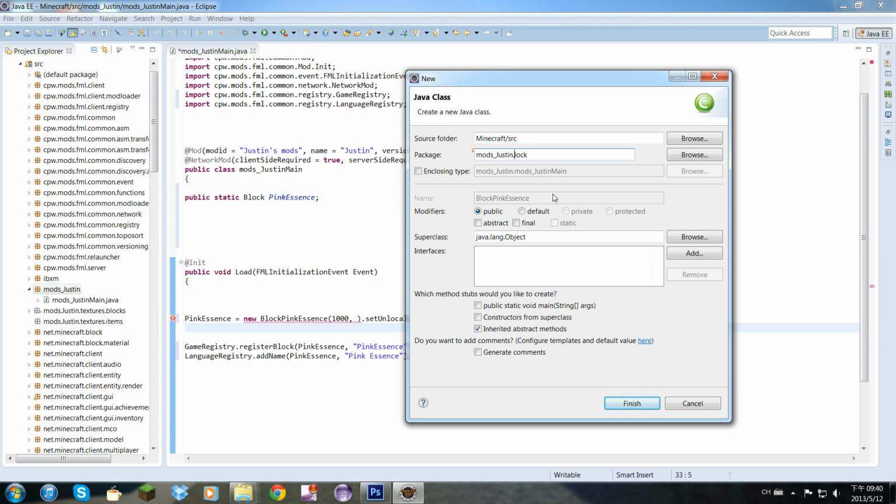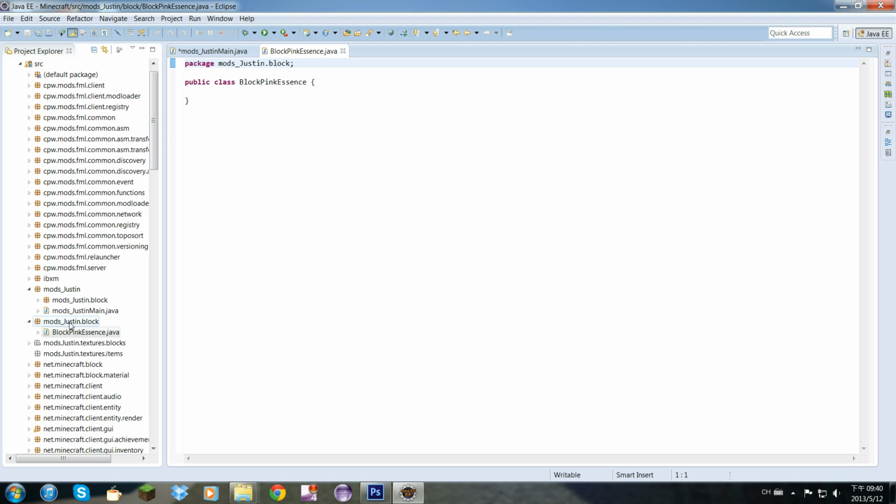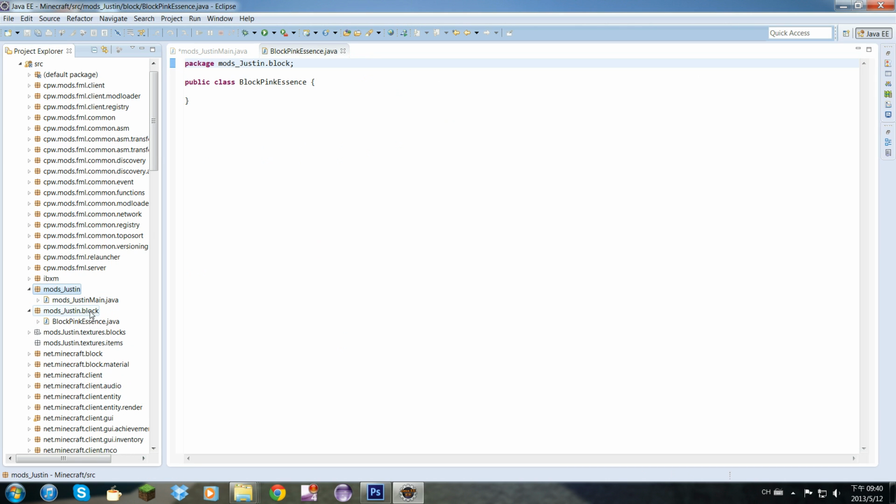So I will just keep it in small case. And cool, so we now have a new package. And it's going to be a little bit messed up. Press your F5, it's going to reload, and everything will be fine. It will just rebuild the workspace.